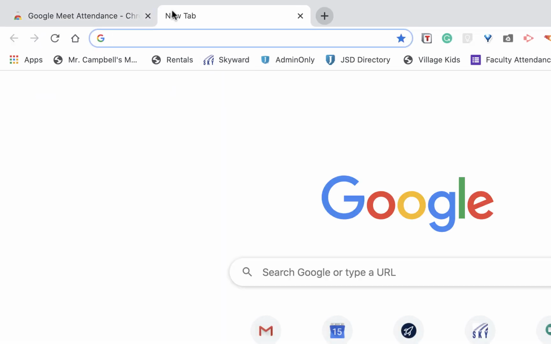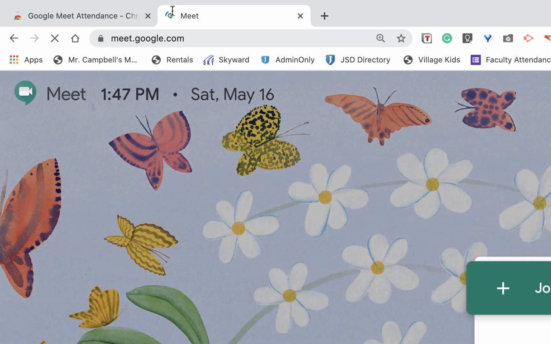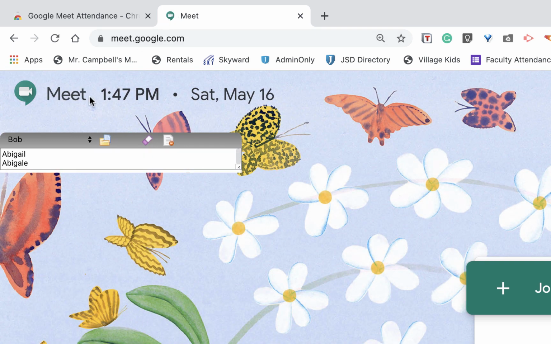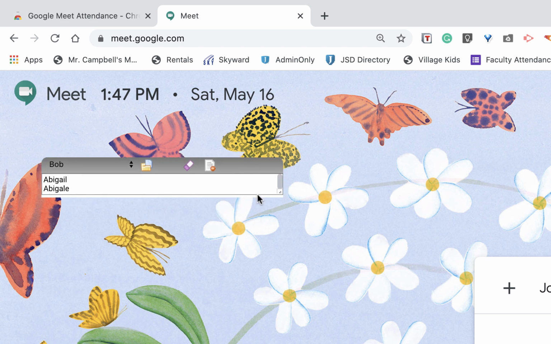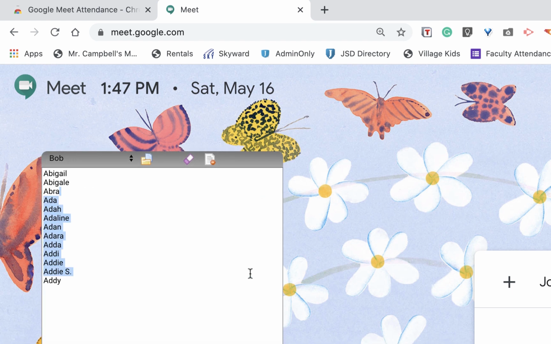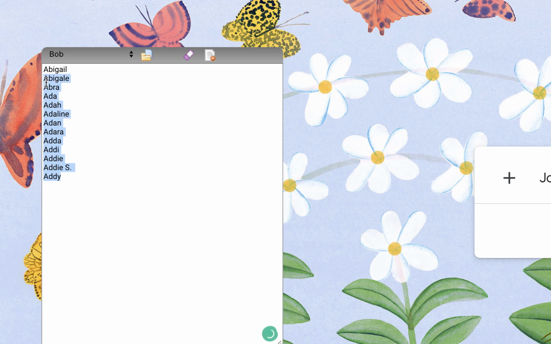So I'm actually going to jump into a Meet. We go to meet.google.com, and you'll see that I have a script here that opens up already. I've actually just called it Bob is the name of the list. And then I've actually pre-added students on this list. And the key functionality here is that I can add my class roster to this list. Then any student that is not on that class roster will have a question mark by it. So if there's somebody that shows up to the Meet that shouldn't be in that Meet, it's going to notify me with a question mark, and I'll show you what that looks like.